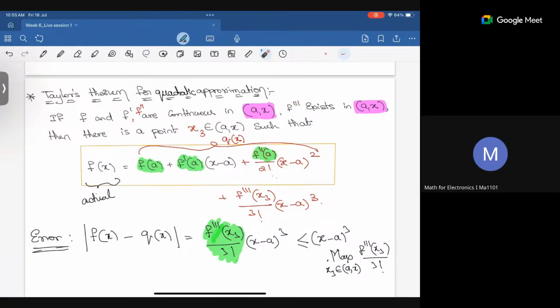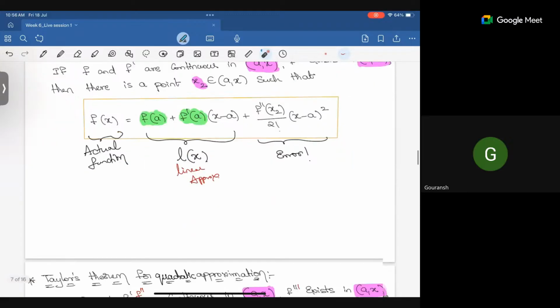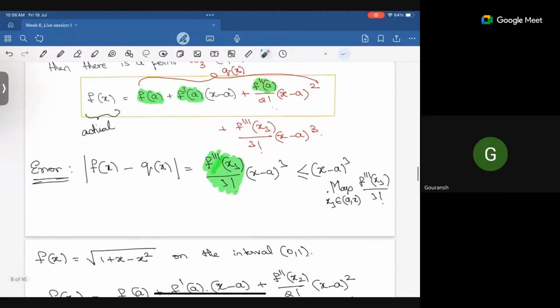So you look at this quadratic. That means you need to have x square, right? Quadratic has x square, and this would be the same for linear also. Linear approximation should have x. So till x you will take, and after that whatever comes will be the error term. So in that way you have to choose.